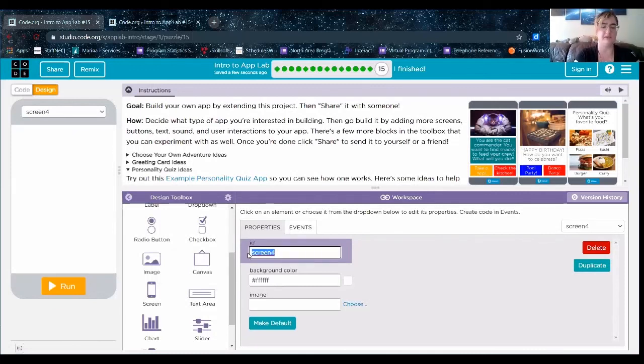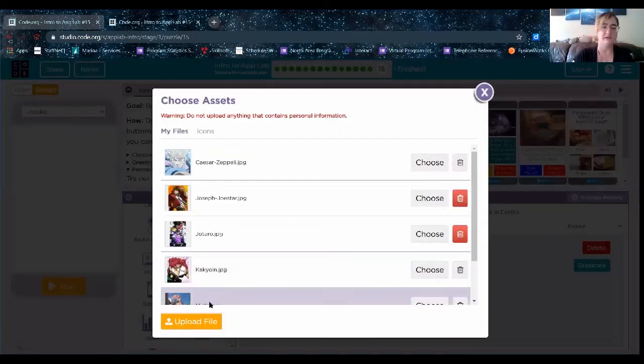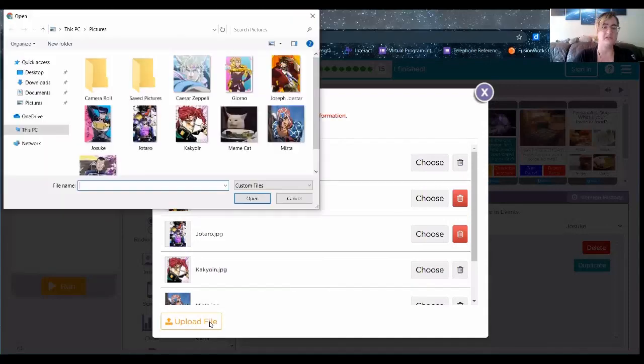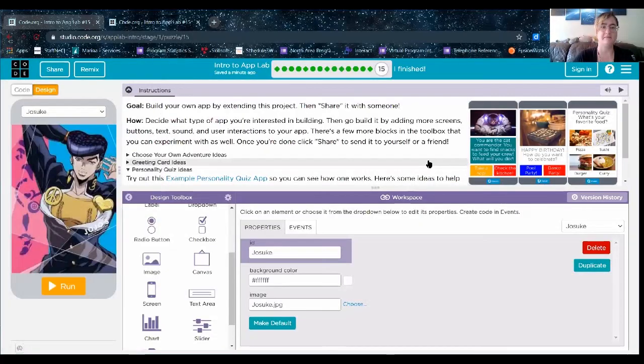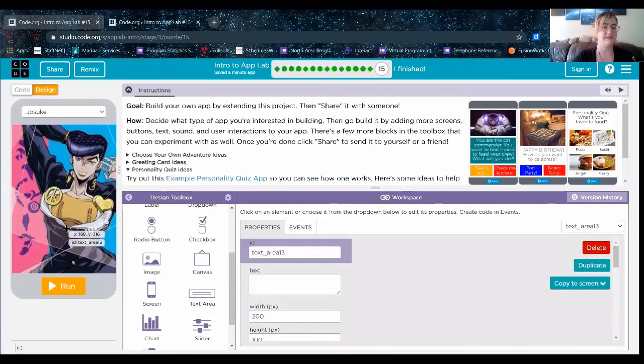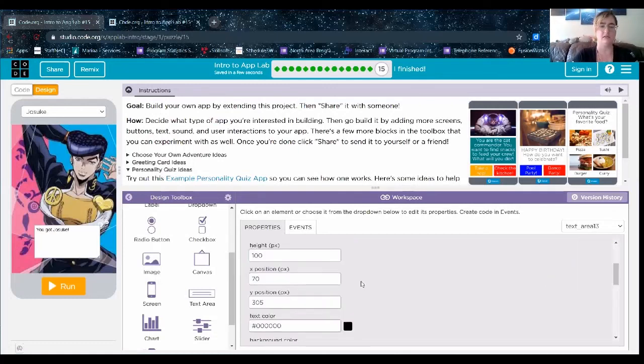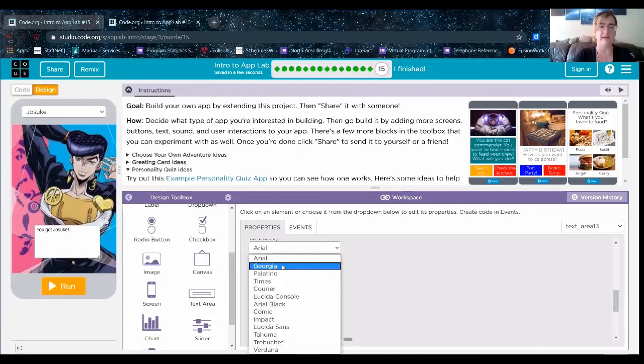And this one is going to be Josuke. So I've got to upload my file of Josuke. And choose it. I'll add my text box. You got Josuke. Change my font.